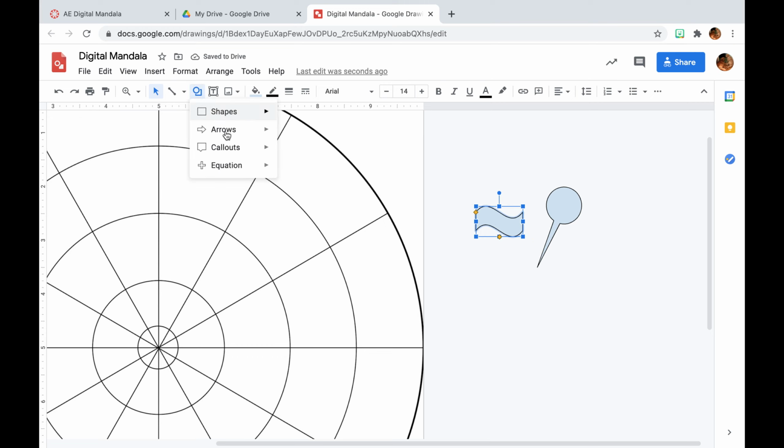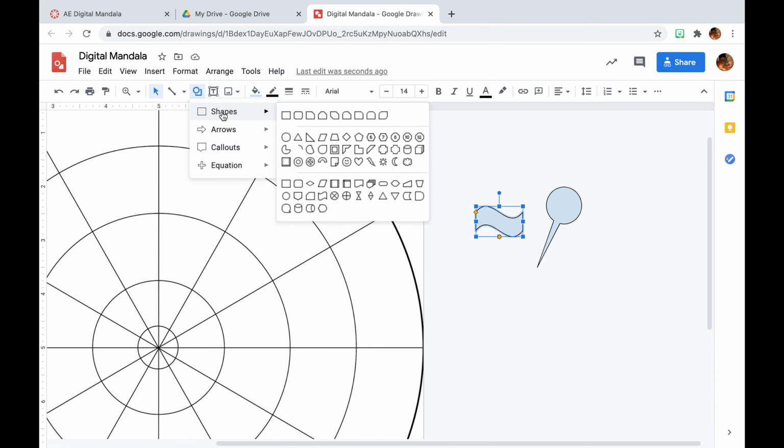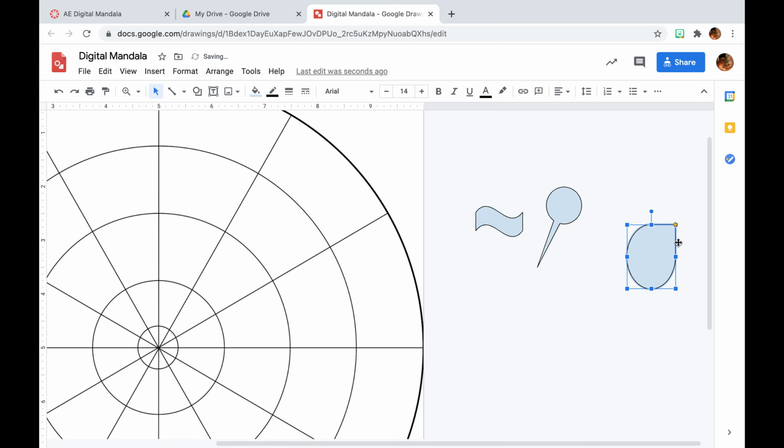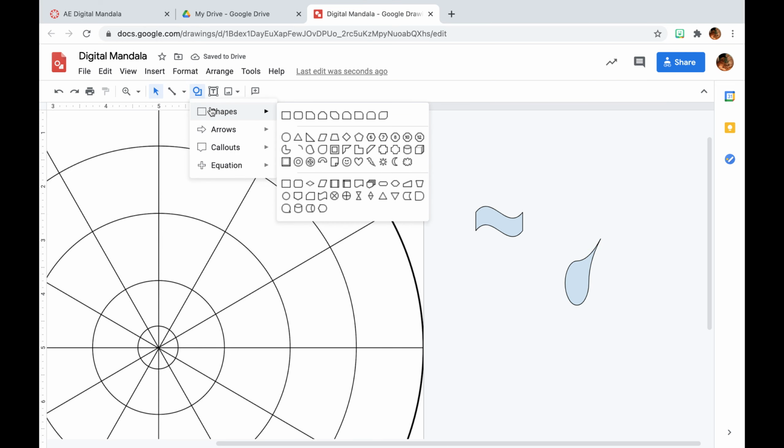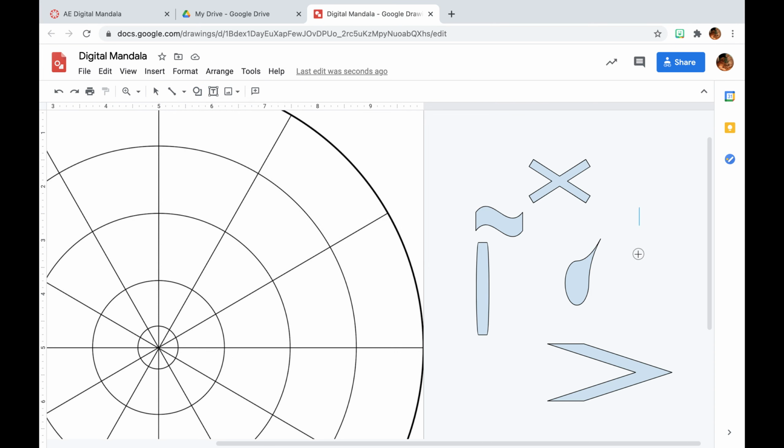So I'm going to create a few different ideas for myself. Just for fun, I like these. And I really encourage you to play with them. Actually, I think I like this one. It's very similar to that. I like it better. And then I'm going to just put some basic ones out here. All right, so I've got my basic shapes on here, and they come with that pasty blue design.